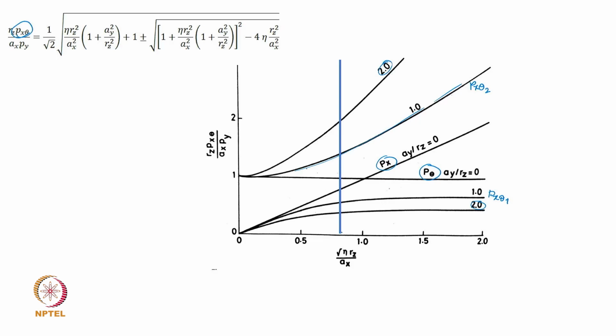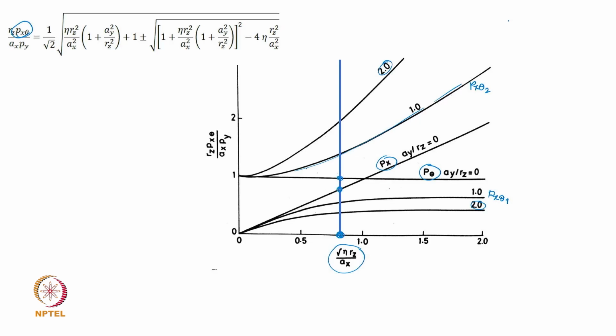Now you consider that the parameters of your system correspond to this position, wherein your ay is 0, suppose. What are the two natural frequencies? One will be here, another will be here, right? Think about that. You are able to decouple it. ay is set equal to 0, your system is like that. So for this particular parameter values, the two natural frequencies are going to be this and this.